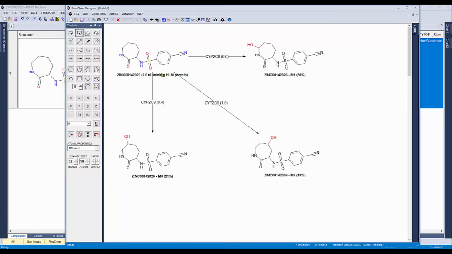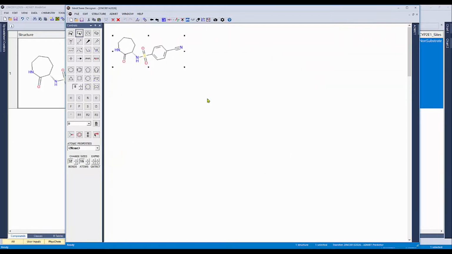Once it's predicted the sites of metabolism, we go into MedChem Designer. It will pick up that there's 3 sites for this particular isoform and then insert an oxygen between the CH bond. This is done through some files called CRF files, and I'll explain those in a little bit. Essentially, it obtains what atoms are marked and then uses a SMIRKS string to transform the molecule into the product. Note we don't see depictions for the other 2 enzymes, and that's because the default is only to display the 5 major isoforms.